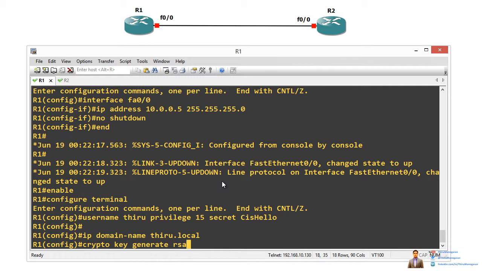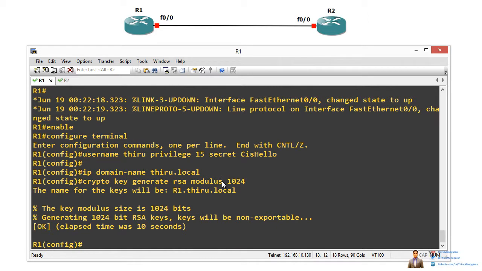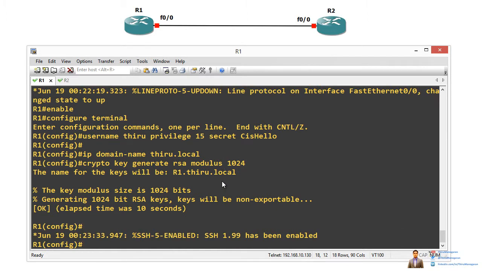We're going to create RSA keys with a modulus of 1024 bits. The keys should be at least 1024 bits, because it's good to have longer keys.